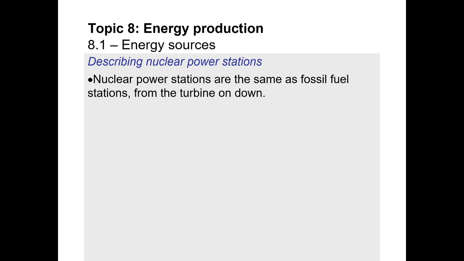All right. Now, the majority of today's video is focusing on nuclear power stations. Now, whether it's coal, oil, or nuclear, they all produce electricity in pretty much the same way. You have something that heats up water, okay, and the water becomes steam, the steam turns a turbine, the steam then cools, becomes liquid water, and the whole process starts over again. The difference between all three of these types of energy production is how does the heat get created?